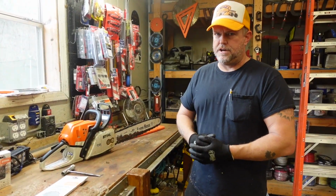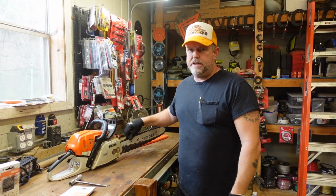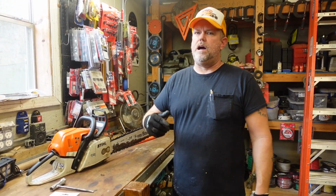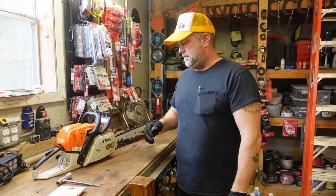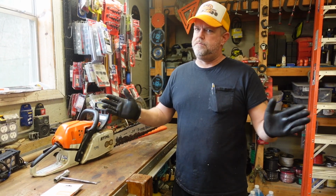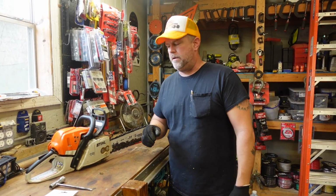Alright guys, we're back in the shop. You just saw me cutting that log out there, and no matter my best efforts to hold it straight, it just wants to curve when I'm cutting it. And yet last night I was cutting an even harder log. I think it might have been hickory, and it was cutting at an angle and then changing. It was bad. The bar was getting stuck in the log.